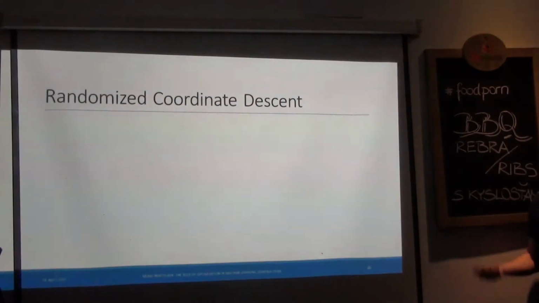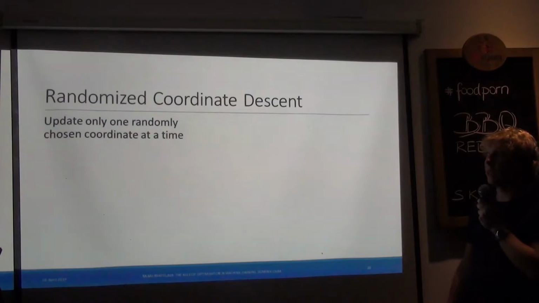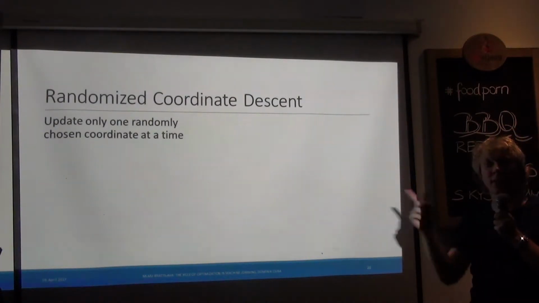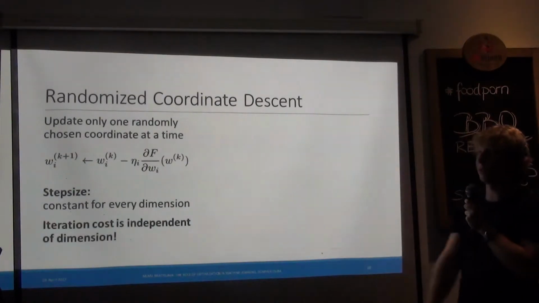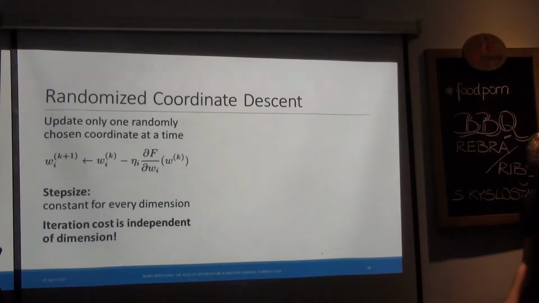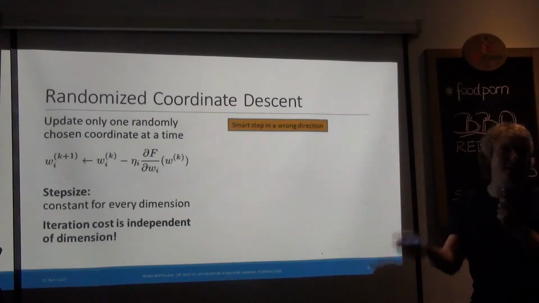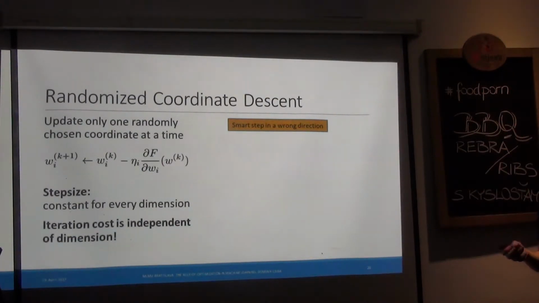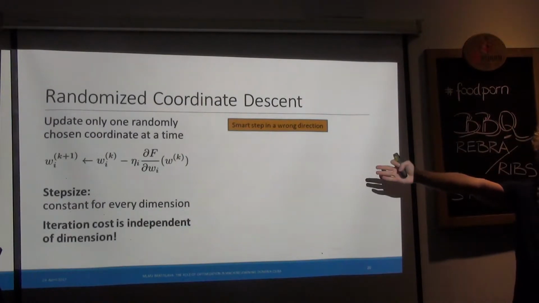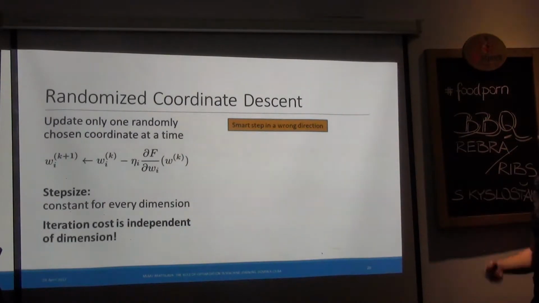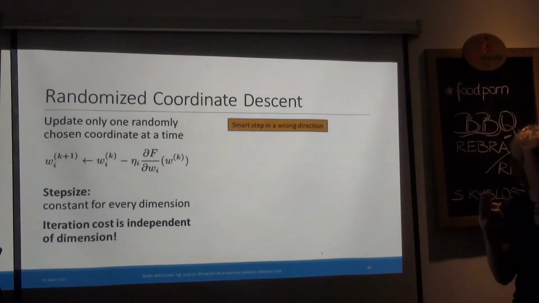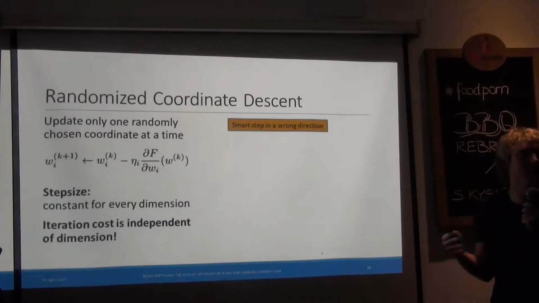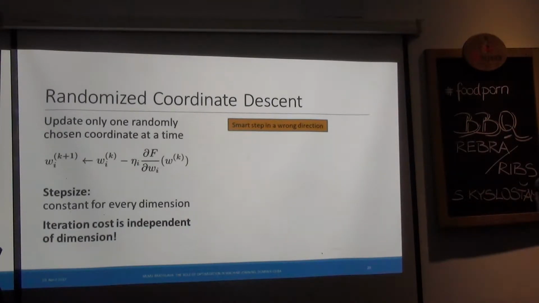The second one I talked about is randomized coordinate descent, which means we update things along just one direction at a time. So it looks like this. The cost is independent of dimension, and that is important because we are not computing every dimension but just one. How I look at it is that it's a smart step in the wrong direction. Why? Because the direction is completely wrong, right? We are just going down one coordinate. But on the other hand, because that's optimization along one dimension, we can usually optimize it very well. We can spend some time to do a very reasonable step.